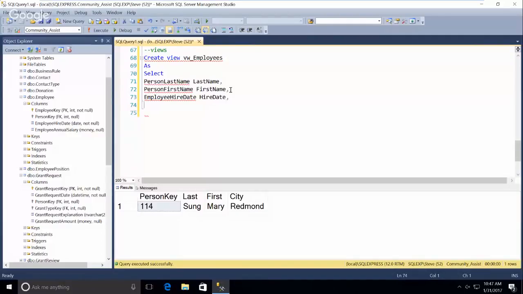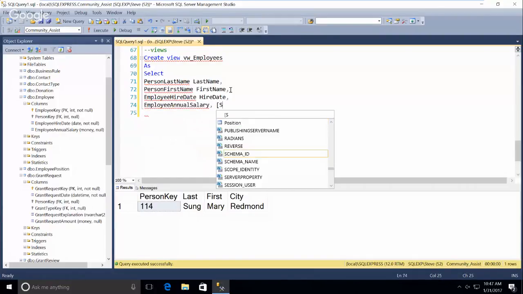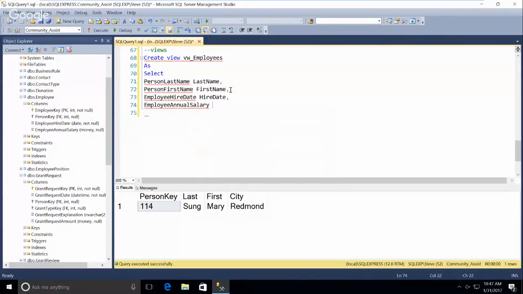And employee annual salary, as salary. No comma there. It must be painful to watch me type this in. And let's do position name.